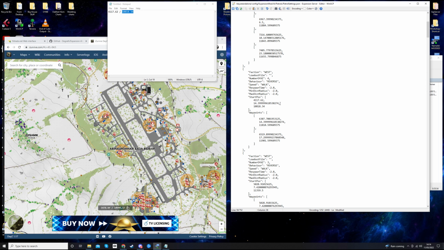Okay, so you may be wondering, why didn't we change this middle one? Now this is the Y coordinate, so the up and down. So basically, if you want the AI to be at ground level, just whack a zero in there. And that will automatically mean that they'll go to the ground level. It should be the same with all the rest of the coordinates as well. If you want them to spawn in a building or something like that, you will need to go into Community Online Tools and find the Y coordinate that way. I'll put the example clip here.